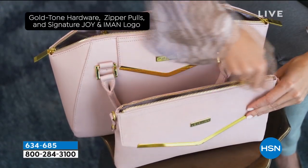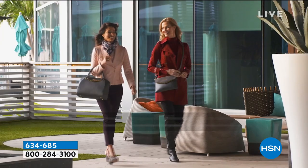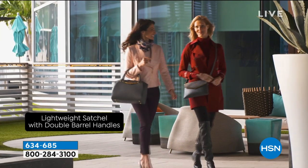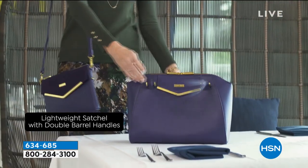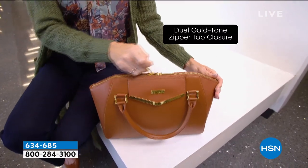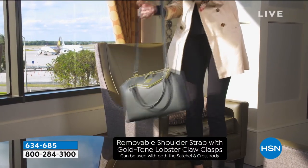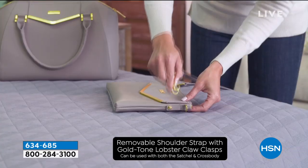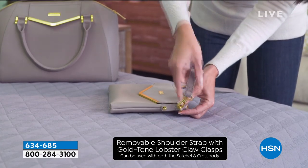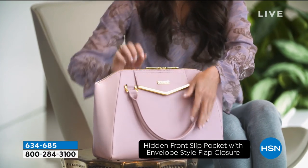You can see why, when these came out, everyone took a collective gasp and said, oh my gosh, they're so beautiful. They're so elegant. But they were three times the price that we have right now. So maybe you had a chance to see them then and you didn't get it for whatever reason. Now you've got them on clearance. Now you've got them at over 65% off.